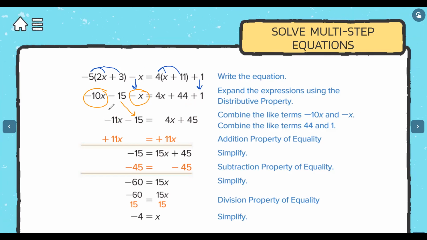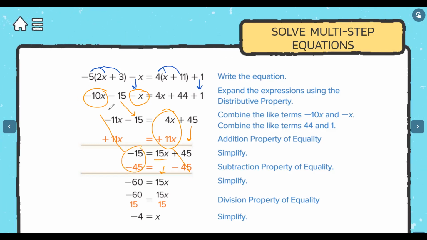We add 11x on both sides of the equal sign, so we can get rid of these -11x, right? On this side of the equation, we only have the -15 left. And on the other side of the equation, we do the math. 4x plus 11x is 15x, plus 45. We didn't do anything to it, we just put it down. Now, this 45 needs to go to the other side, so we can leave the x on this side. So this 45 is adding, plus 45. We need to subtract 45 on both sides. This one is eliminated, so we have only the 15x left on this side, and on this other side, we do the math. -15 minus 45 is -60.